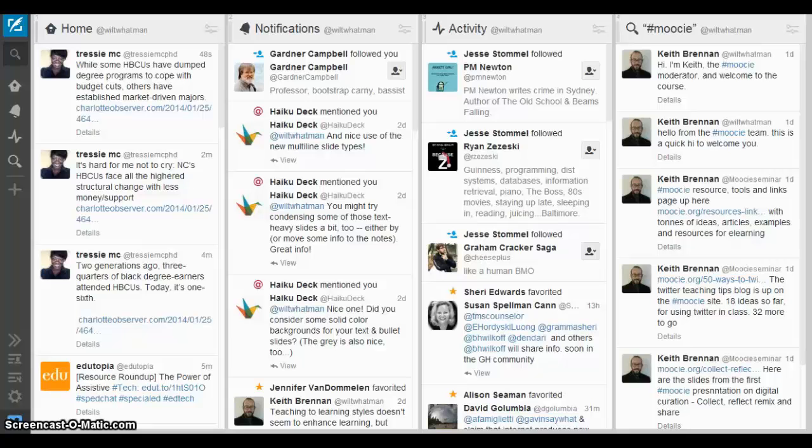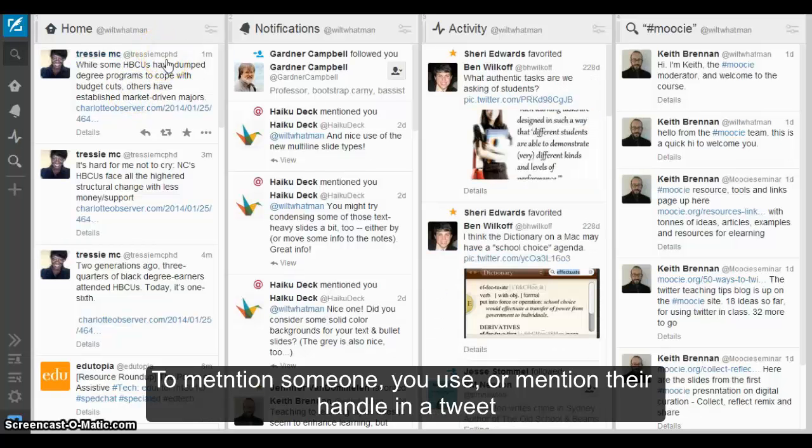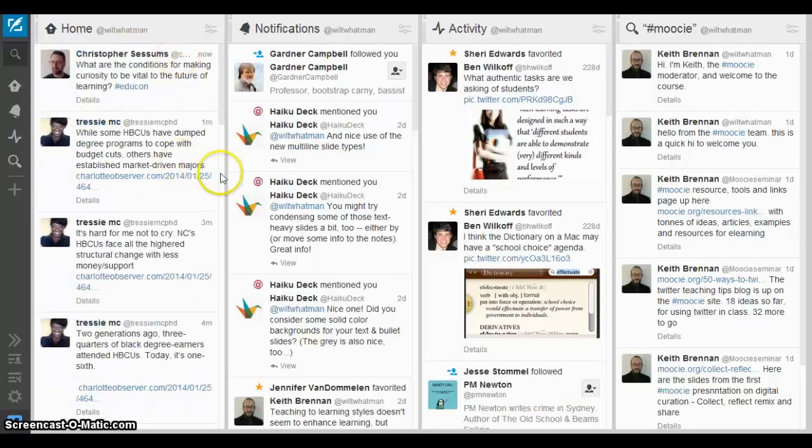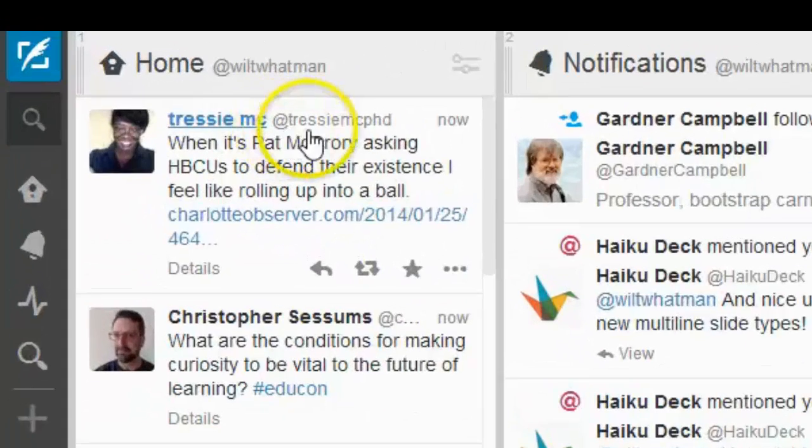Okay, in this recording, we will be looking at using the mention feature and the reply feature for tweeting in TweetDeck. Mention means you mention a specific person, somebody who uses Twitter, in a tweet that you send. Typically, you mention them using their handle. So here, for this person, you might include their handle in a specific tweet.